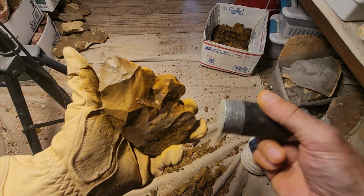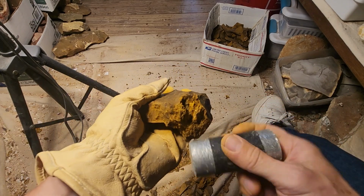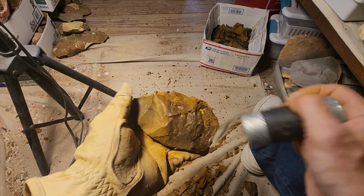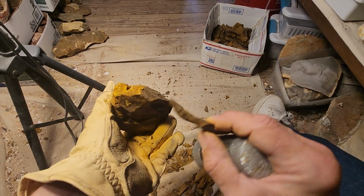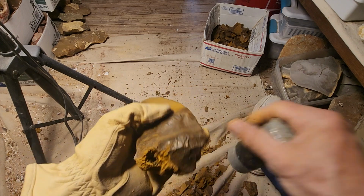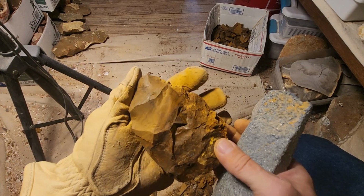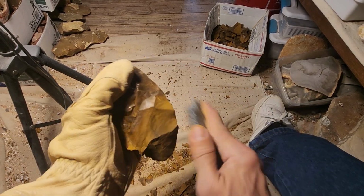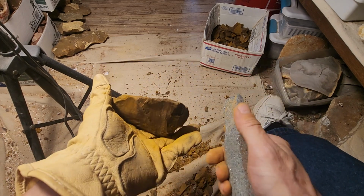You can do this with a bopper, but the swiping billet, I think, works a lot better. Nice little hole in that one. I never have a chance to knap all those holey flakes. I got a bunch of them, but I never keep them all in one place. I just throw them in with the rest of them. I should probably start keeping them all in one place.